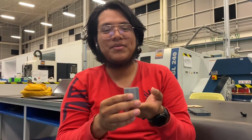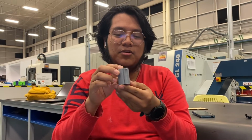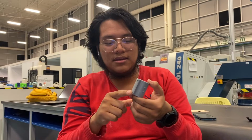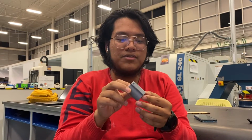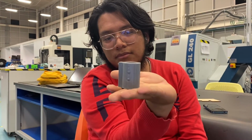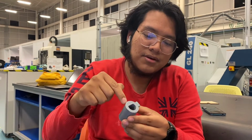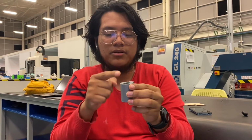Part 3 was 3D printed in PLA to save material when machining this part, and also due to the complexity of the details in the part, it was easier to do the process in 3D print. And well, we have here the part. This part contains two Poka-yokes that are here and here, connecting the part number 2 and the part number 4.